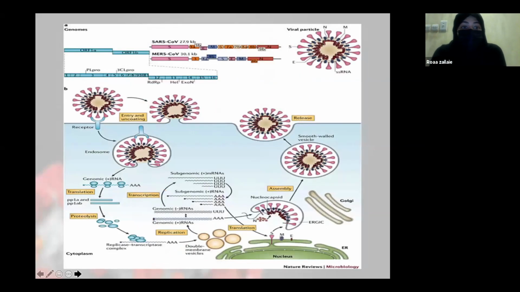So the coronavirus enters the human host cells through the ACE2 receptors via the spike, then goes into the endosomes and into the cells, and goes through multiple steps until assembly of the new virus, starting from translocation, cytosis, transcription, translation, and assembly. Each step of virus replication is important as a target for antiviral therapy.